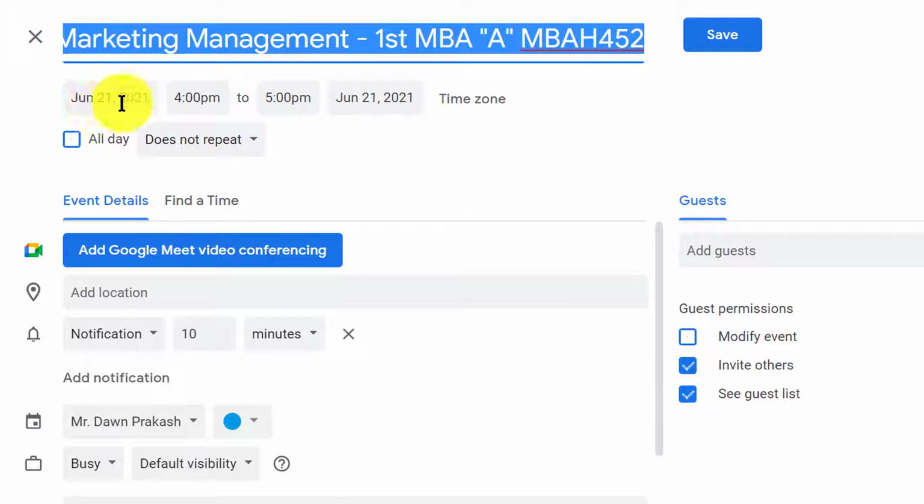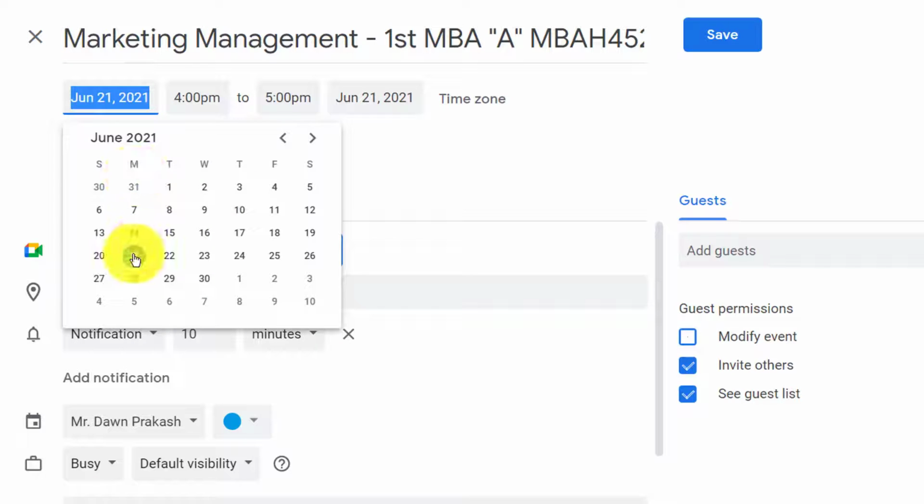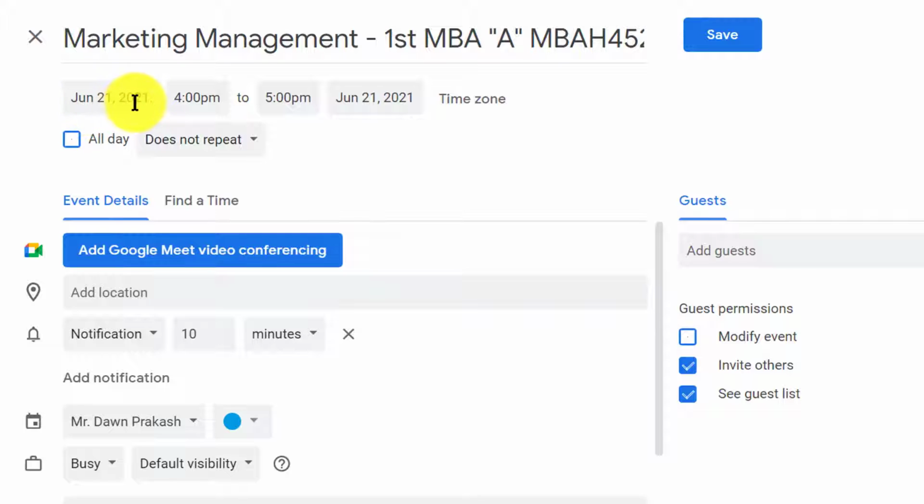If not, even if you click the create a link for 22nd, the same link you can even use for 21st, it will work. Even if you keep a deadline for October and in November you're using the same link, it will work. So don't get worried much about the date and time, but for your understanding purpose, let us do that. So 21st June, the moment I click on the date and calendar pops up, you just click on 21st, so June 21st is there.